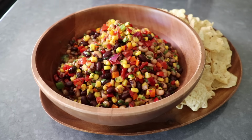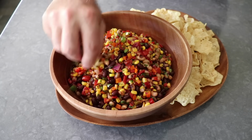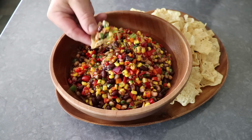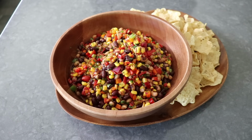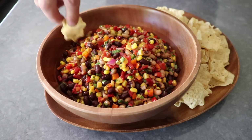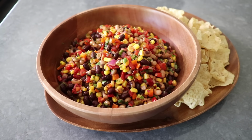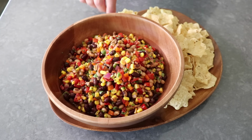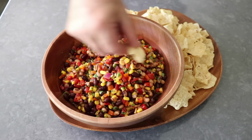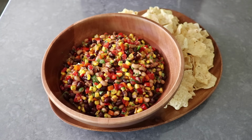But here, because of the very specific size and shape of the ingredients, I think the scoop style is absolutely perfect. Plus, since there is a lot of juice involved here, these kind of chips are very effective if you plan on going in deep. Oh, and regarding my movie reference earlier, that was not just a joke. Once you start eating this, it's virtually impossible to stop. So please be sure to make plenty. Okay, I'm not sure which snack at your party is going to be the last one to go, but it will not be this one. This will probably be the first.